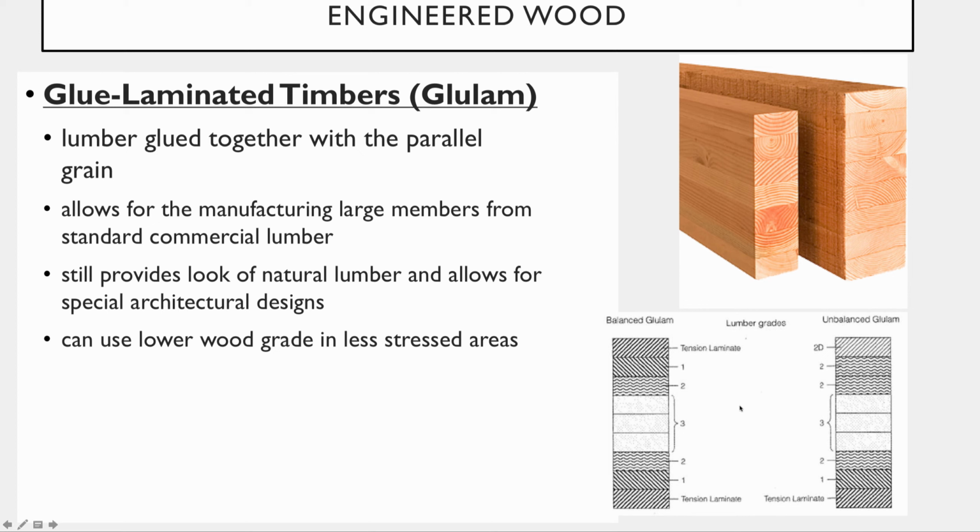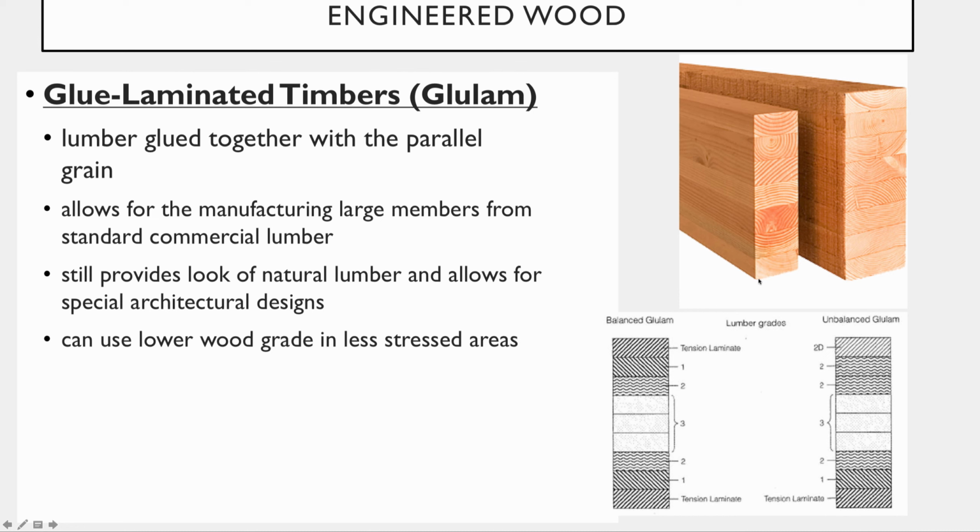So if we look at this image from your textbook, just to explain why this is so important. These 2x labeled 3 here, they're going to be your least strong wood. Even though that is where your shear stress is highest, in a very long spanning beam, which you would use a glulam for, you're not going to have very high shear stress controlling it. It's going to be bending or deformation. So as we move out to the outer fibers of bending, where your bending stress is going to be maximum at the top and bottom, you can start putting your stronger members.